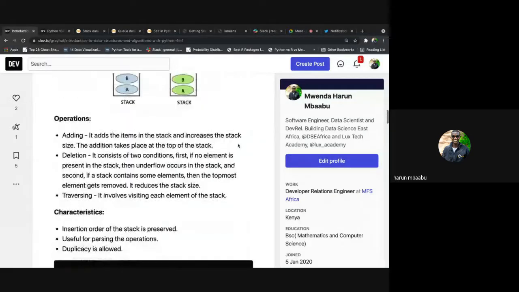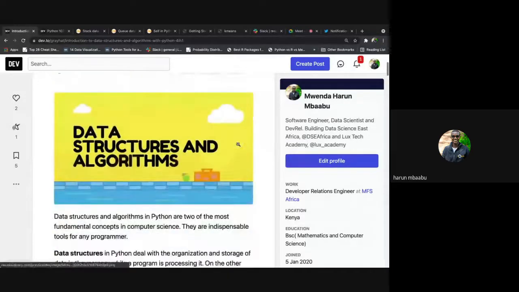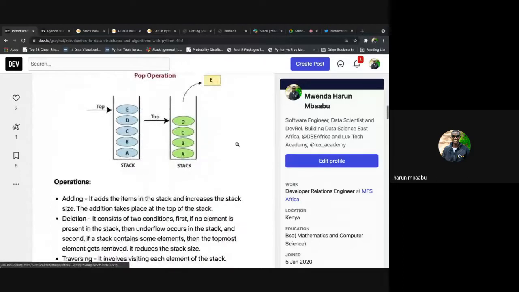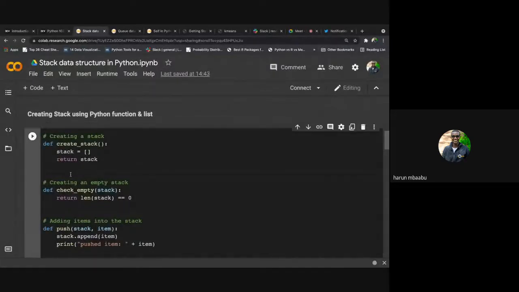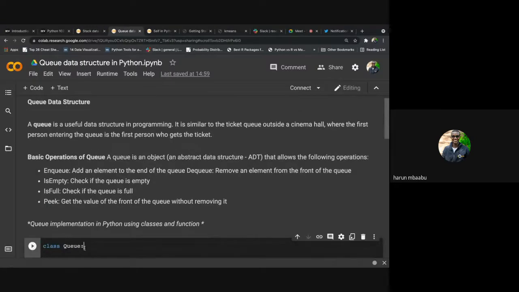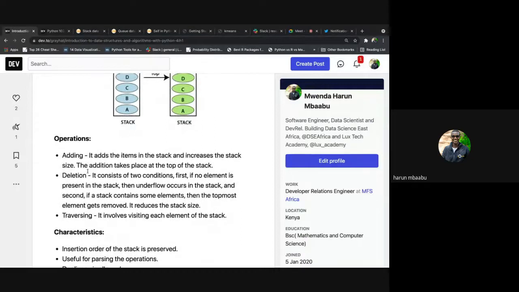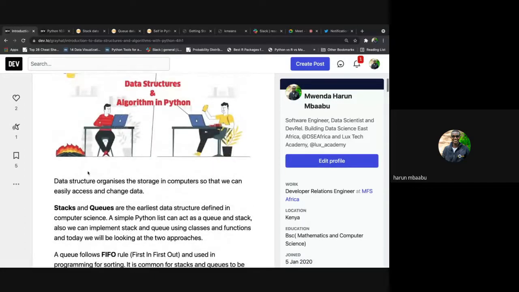Also, I wanted to say something, and this is what disturbs new programmers. Because something can be done using a specific tool, it doesn't mean you do it. There is a time you can be in a position to implement a queue or a stack using a list. And also, you can implement a stack using functions. Unless it is complicated or you want it complicated, don't rush to use functions. Don't rush to use classes to implement queues. And don't rush to use functions implementing a stack unless it calls for the need. If you can use maybe a list, if you can use an array, if you can use a linked list, then why don't you use it? Like, use the basic data structures that we have, the inbuilt data structures, whenever it's applicable.